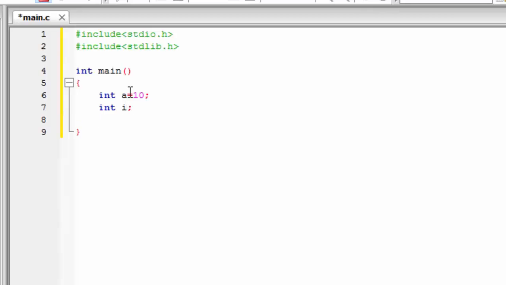So let's begin. I have taken a variable a and a variable I used as a counter. A for loop can have four parts. Three are in the round brackets, and the fourth one is the code part. Here you can see I have written three parts, and in between them I have used semicolons.